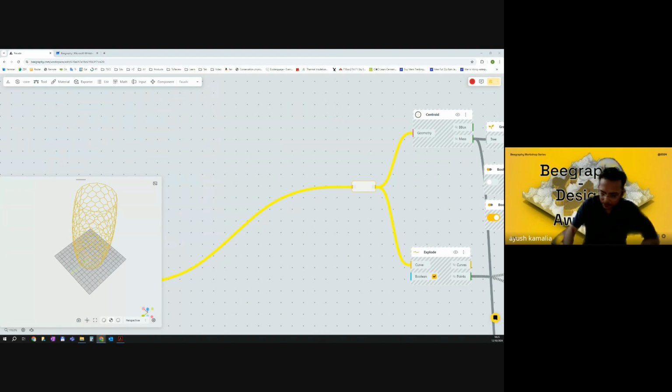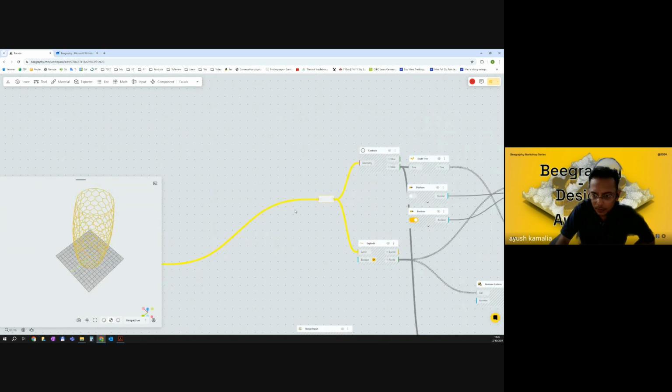Definitely not the BIM information part, but interoperability between Revit and Beegraphy is not possible at the moment. We will have to check with the team when that is coming, but at the moment that is not supported.